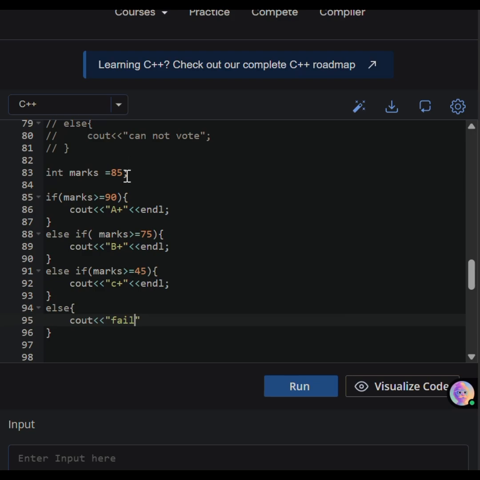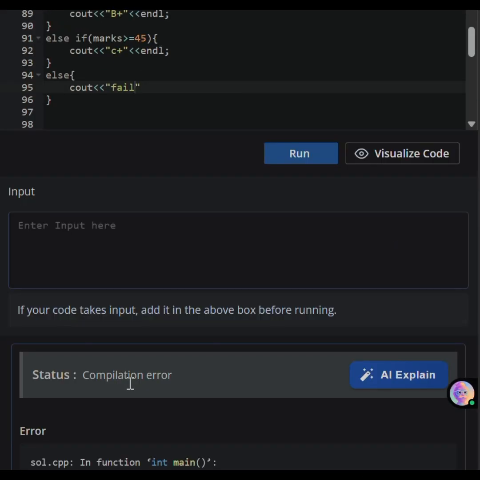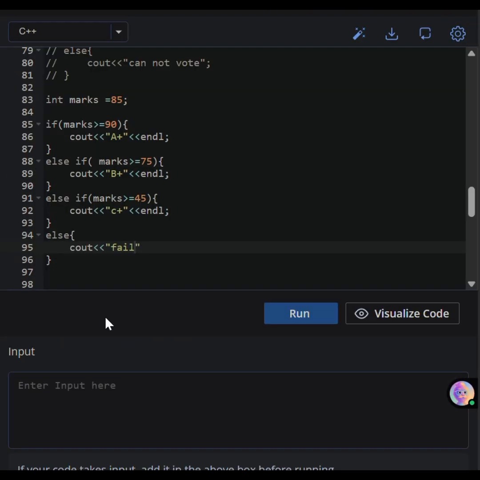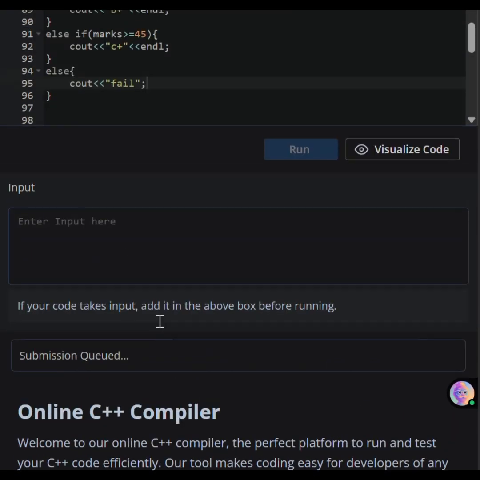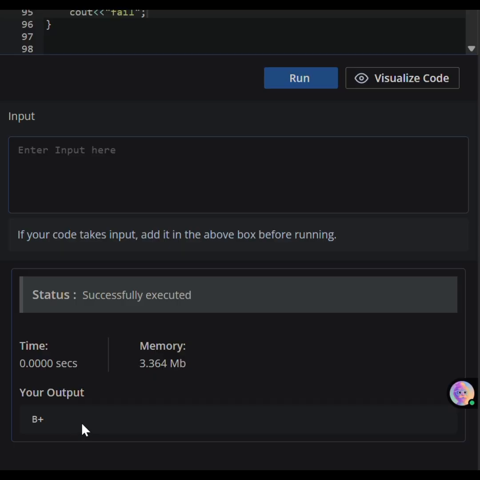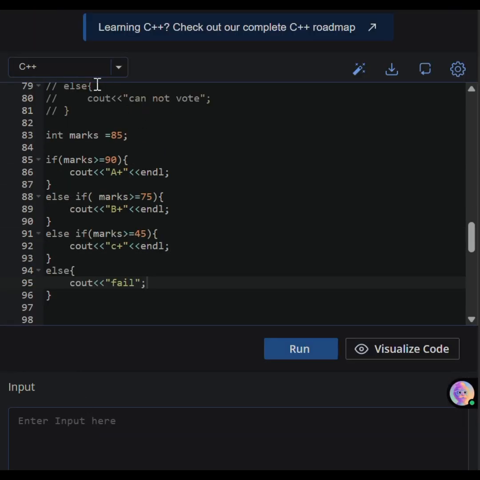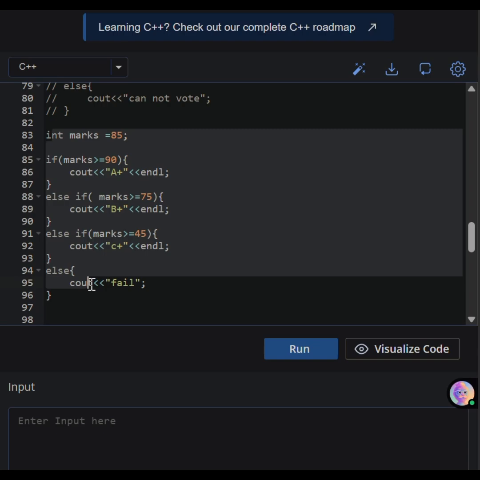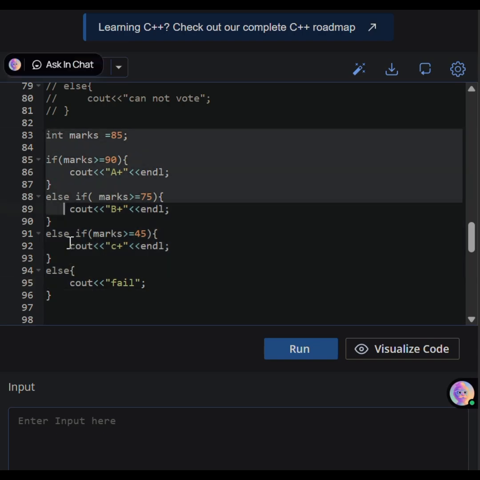Since the marks here is 85, the person should be given a grade of B plus. So let us check. This is how the if else ladder works. Oh, I have forgotten the semicolon here. Yeah, see, we have got B plus. So this is how the if else ladder actually works.